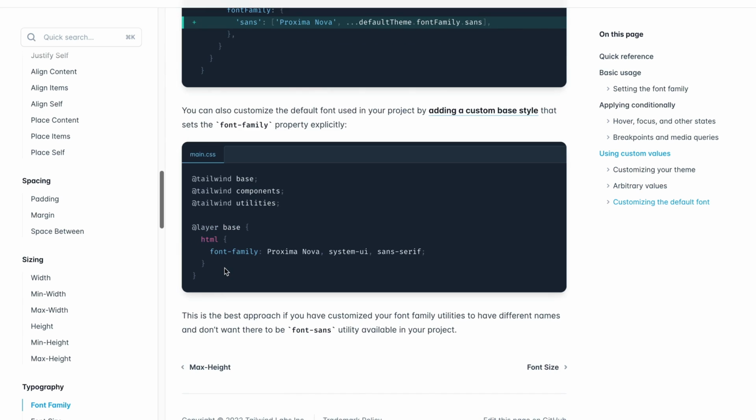Now, because this is just CSS, you could actually come in here and write your own CSS directly in here. Here they're actually showing you how to use the Tailwind syntax to do that, but you could actually write your own CSS. But I think if you're going to be using Tailwind, go all in, and only when you absolutely have to reach outside of that and write something else down this way.